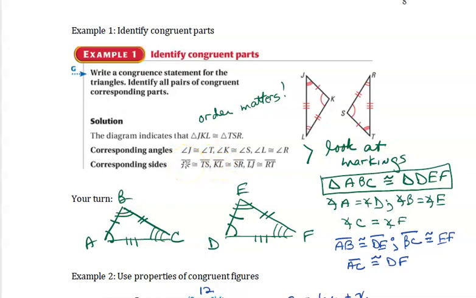Let's continue using our congruent statement. So the second 2 letters are K and L. So K and L must equal S and R. So that's what I write. KL is congruent to SR, and they're segments, so I have segment notation. KL and SR both have double hash marks. The last ones, grab your first letter and your last letter. First letter, last letter. That would be LJ. First letter, last letter. That would be RT or TR.